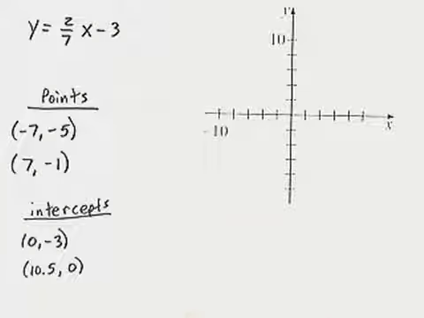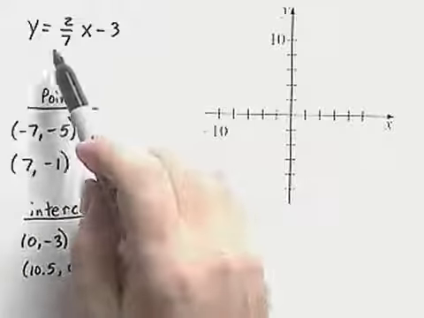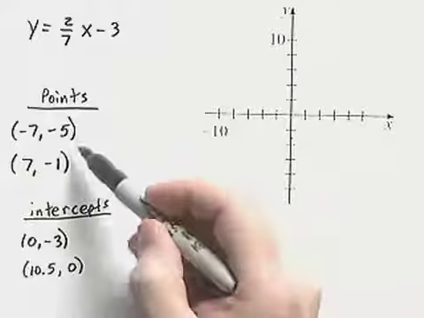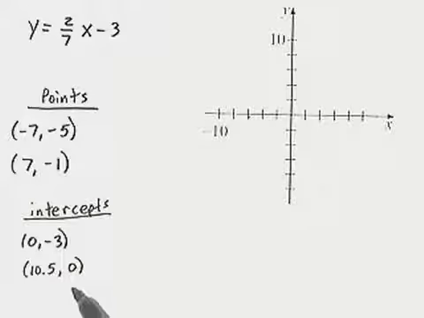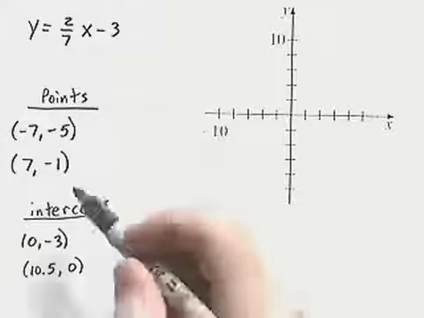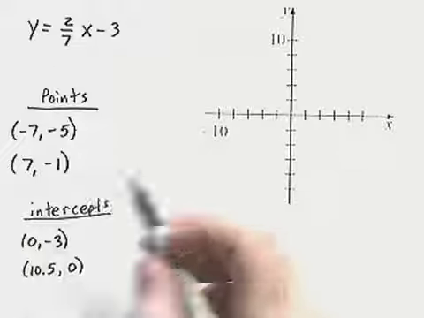Now that we have our intercepts, we're going to use those and the points that we found earlier to sketch a graph of this equation. Here we've rewritten our equation, where it's solved for y. We've listed the 2 points that we found from our table of values, and we've listed the 2 intercepts we got from our graphing calculator. We're going to go ahead and plot these 4 points.